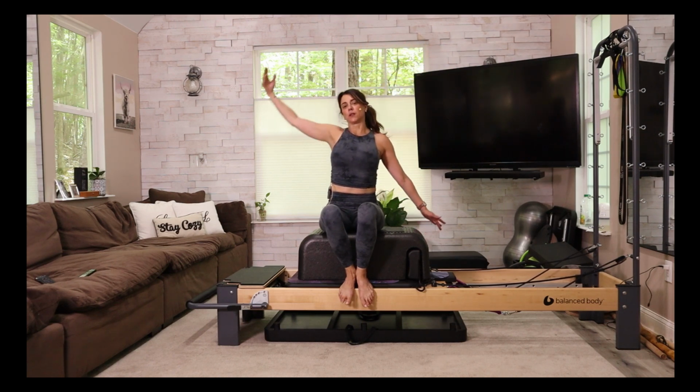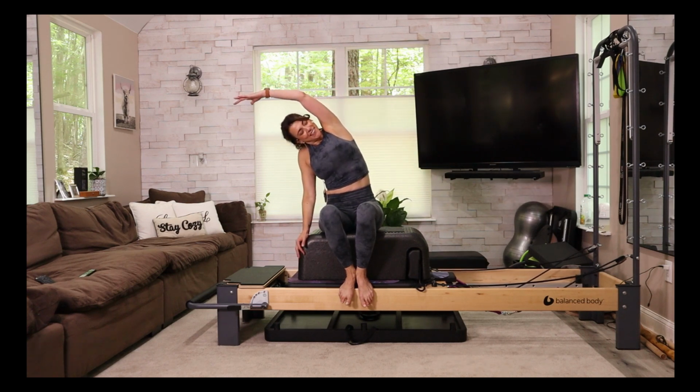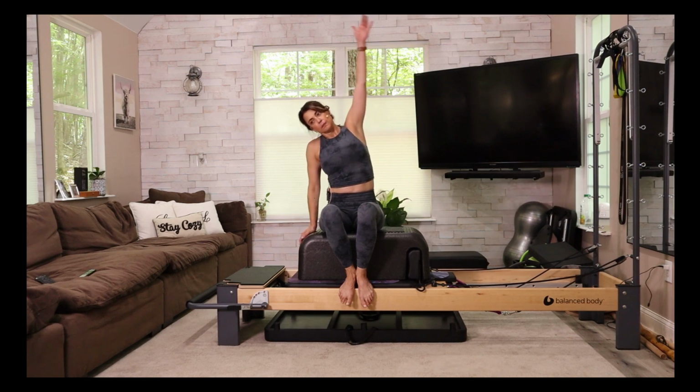Bring it up. You should feel a lot looser than you did when we started. Probably a little more sweatier. But strength and mobility is a great thing together. One more each side.